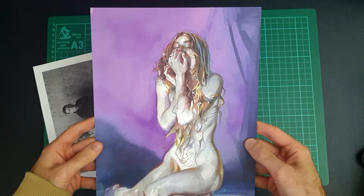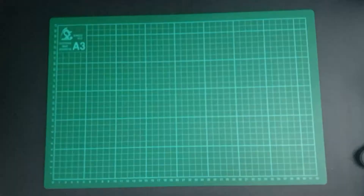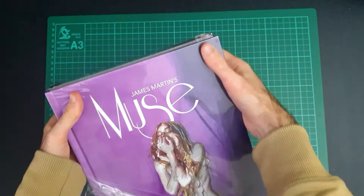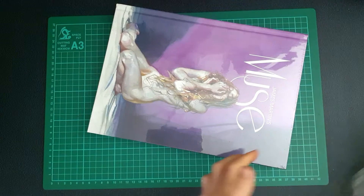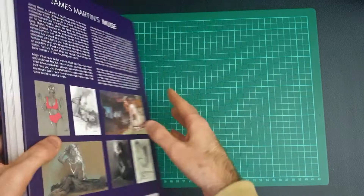Last of all, it also came with an interview with James Martin. I'm not sure if this was a stretch goal or included anyway. I'm just unwrapping this to show on camera — it actually has two layers of wrapping, which is always good. It almost doesn't fit on camera but I've just about got enough. You can see the cover there and how thick this book is, plus a quick preview of the back.